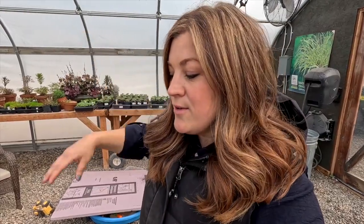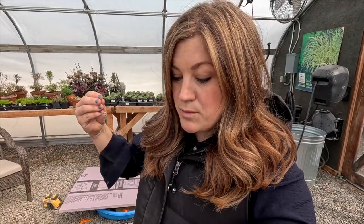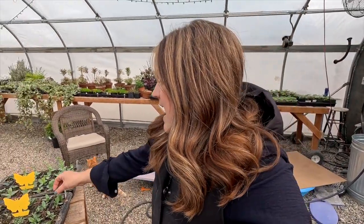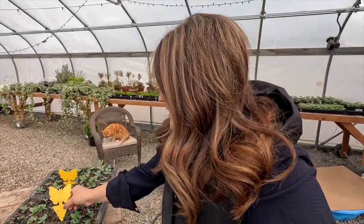I don't really deal with them in here as much as I do in the studio, and out here I'm not using it at all. In the studio, I pretty much use it every time I water. I just keep a little cup of it next to my watering can. I don't use it in my mister because I don't want to clog up the mister, but once my trays have graduated to watering can sort of watering, then they get Gnatrol every time, and I feel like that's the only way I can keep the fungus gnats at bay. And if I notice any activity, I do bust these out because they will catch some of the adults and they are helpful. But so far, we're managing okay on the fungus gnat front.